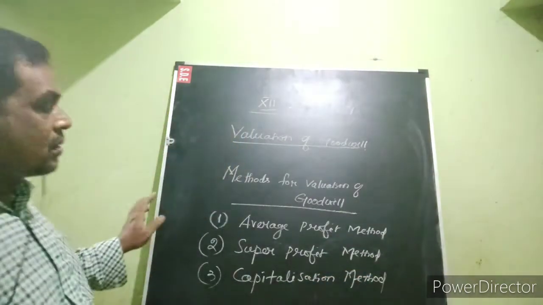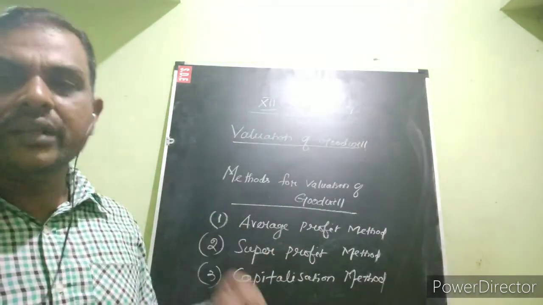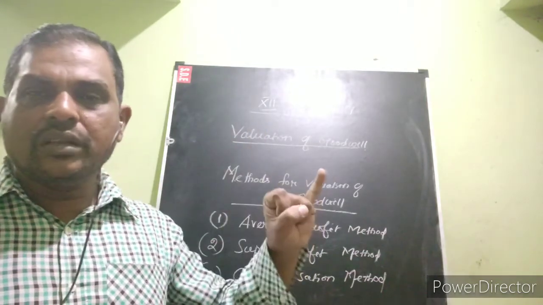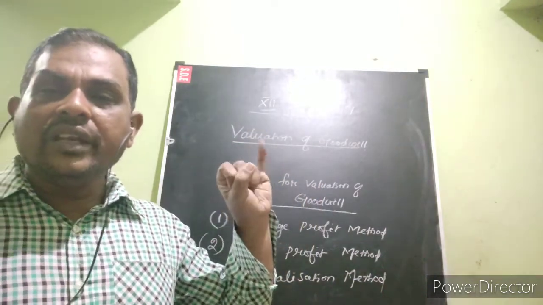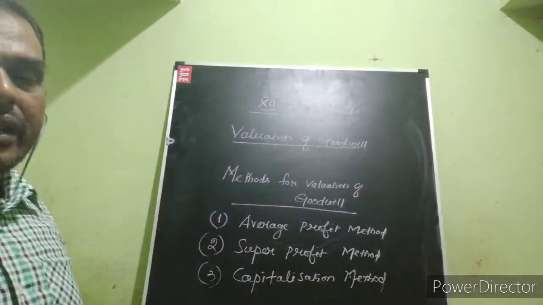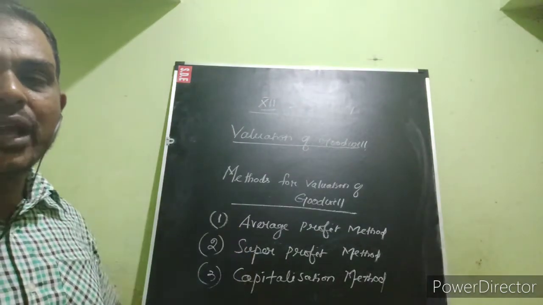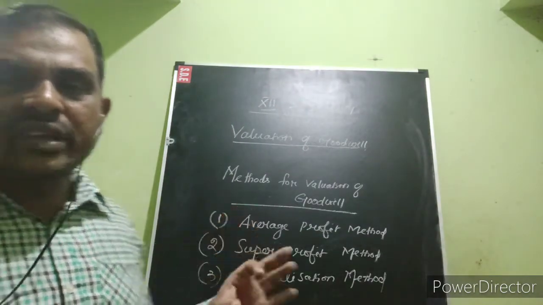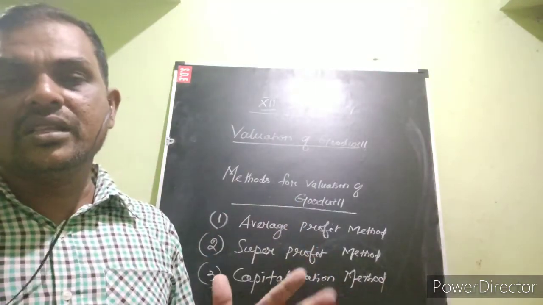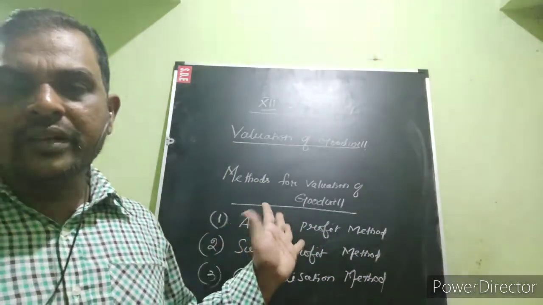Listen, my dear students, these are very important theory questions. Whatever I teach you today, very important theory questions. What are the factors determining the valuation of goodwill? What is the need of valuation of goodwill? The third question is, what are the methods for valuation of goodwill? There are 3 methods to calculate the valuation of goodwill. This is the easiest and simplest chapter, with fewer questions. Only 11 questions are there, so we can easily complete this chapter.